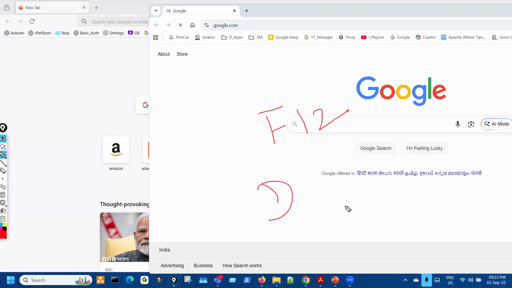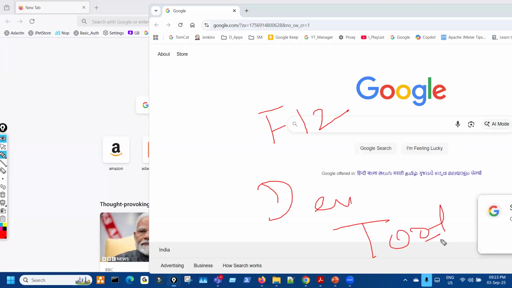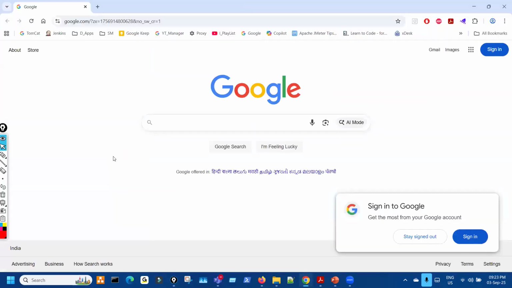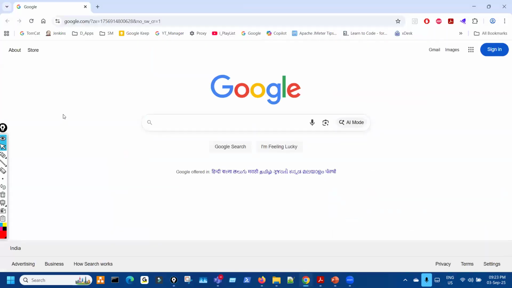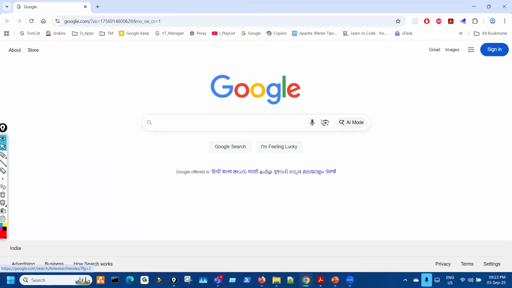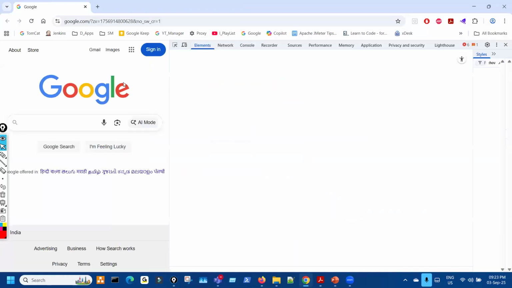Now, first of all, we will talk about a tool called F12 Developer Tool, or Dev tool. This tool is inbuilt in every browser. In any browser it is there. Suppose this is Google Chrome, and this is a very important tool actually. If you right click and then click on inspect, this window will come.